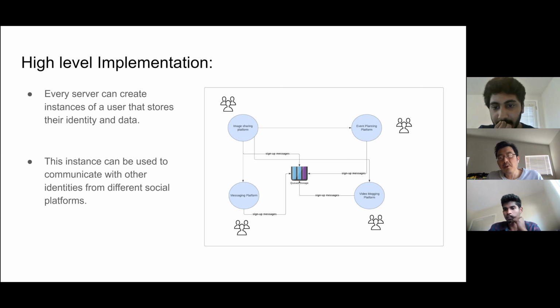Right. The question I actually want to ask is, if I am on one platform, would I be able to seamlessly integrate some of the content I share on another platform? For example, right now each of the platforms handles something different: image, video, messaging.